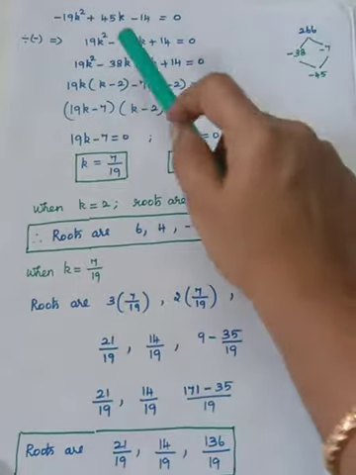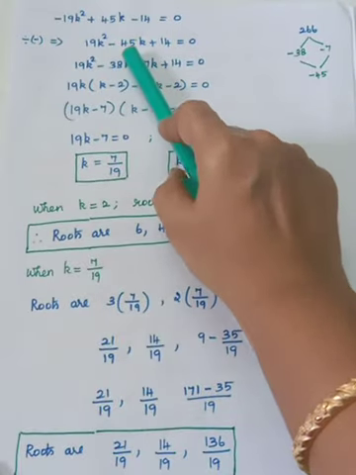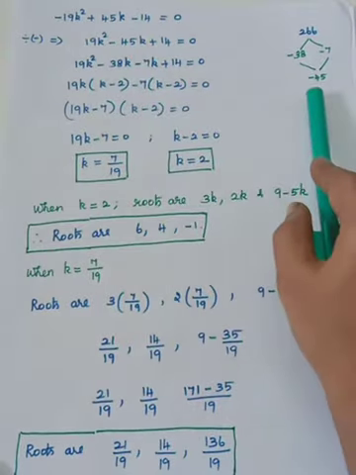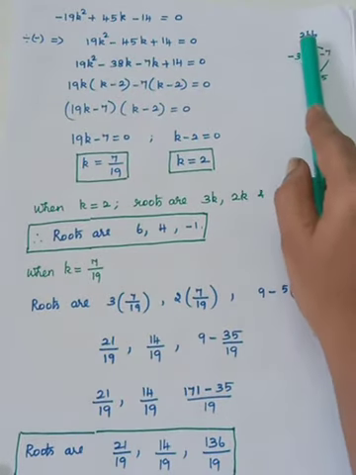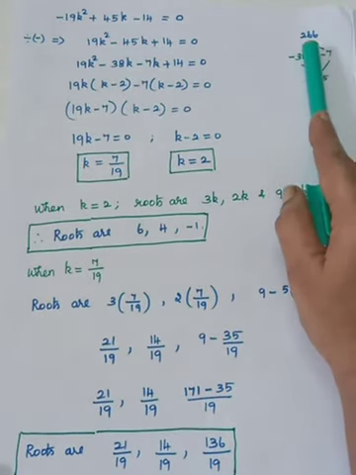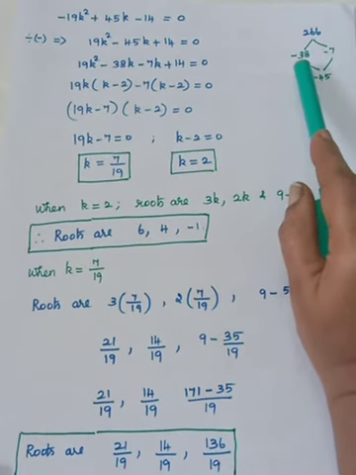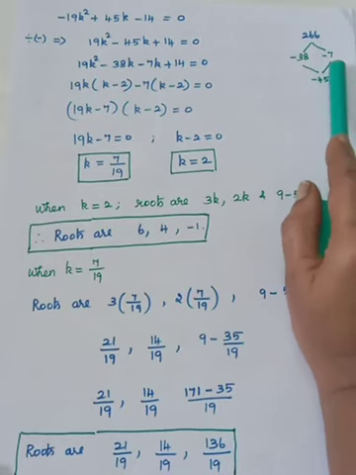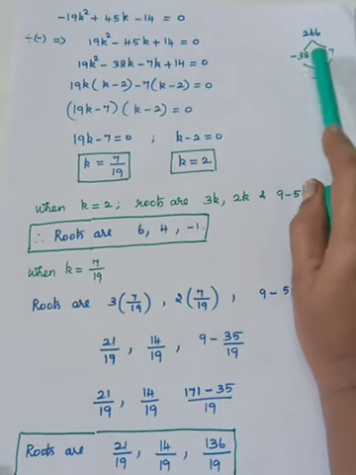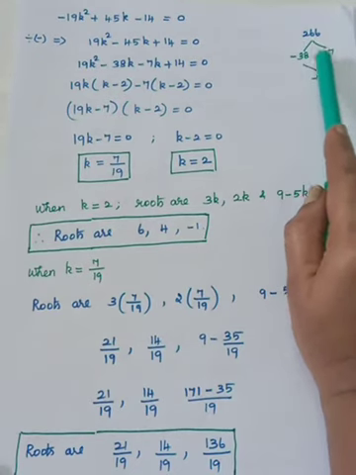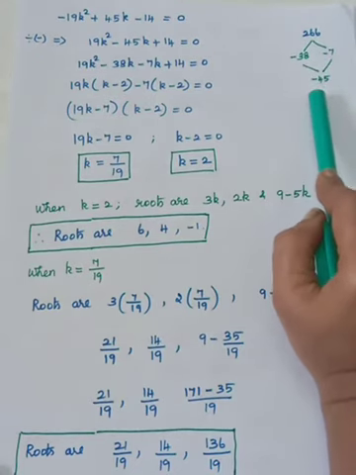266. And if you add the two roots, you have to get minus 45, and the multiplication of the two roots should be 266. So here we have taken minus 38 and minus 7. If you multiply minus into minus, plus, you will get 266. If you add these two, you will get minus 45.